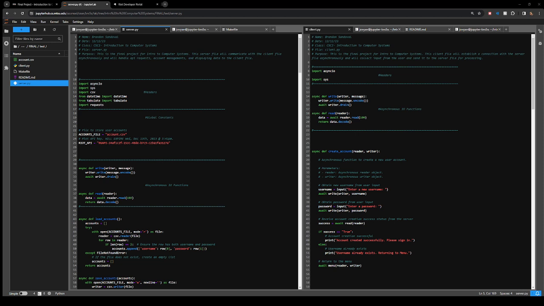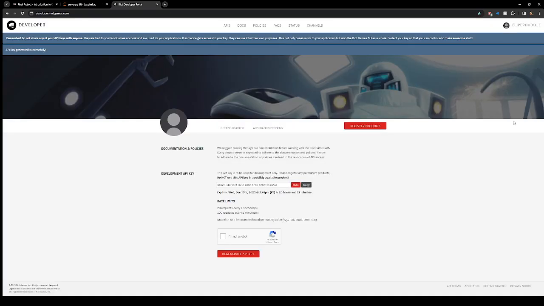Now let's talk about the Riot Games API key shown here. If you're watching this after December 13th at 3:41 p.m., the key in this file has expired. Please head over to developer.riotgames.com to generate your own key, or you can find my contact information in the README file in case you need any help.